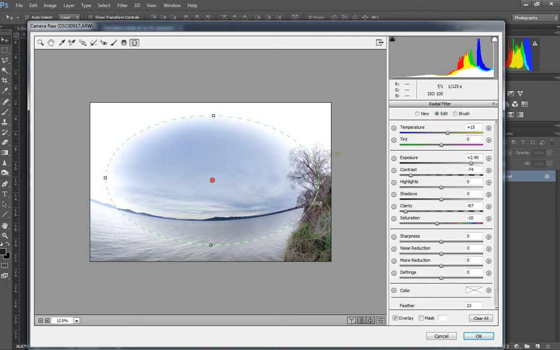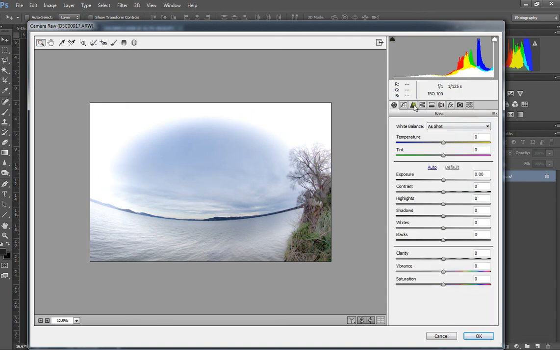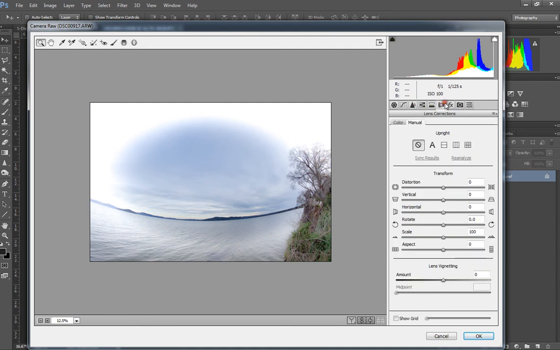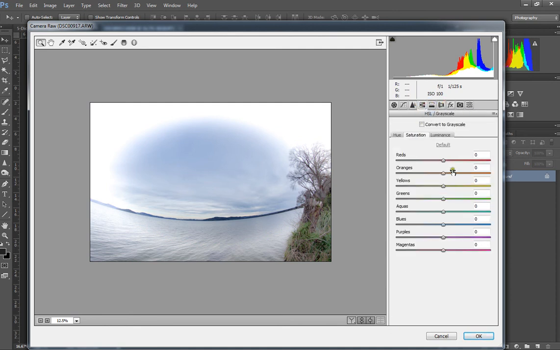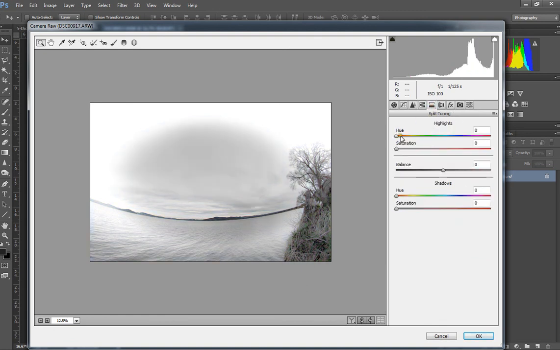There are times when it works quite well, and one of those is when you go for a sepia tone. And the reason for that is that it actually matches with the old style of image. So we go split tone, hue, and a little bit of red, a little bit of orange.